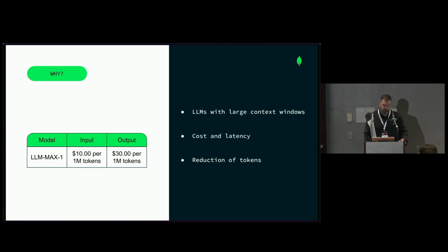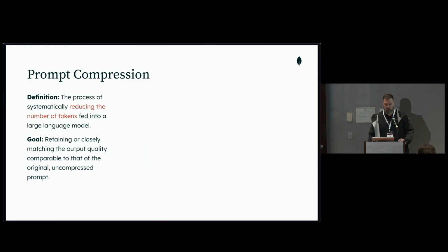Initially you might think that you're not going to run into that situation. Your app is not going to get that much usage. But building robust AI applications really requires us to think ahead of scalability and solving issues that might become bottlenecks in the future. So it's something that we should consider at least. So what is prompt compression?